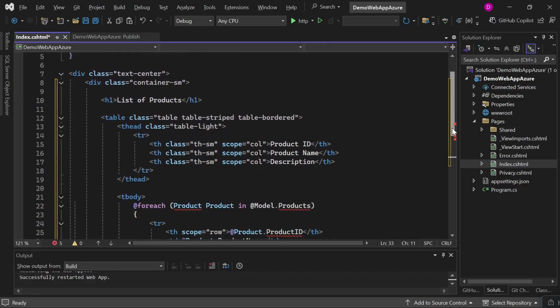And inside the div, we have a table which is displaying the list of records, list of the products.